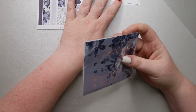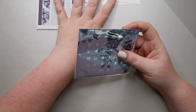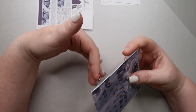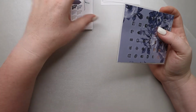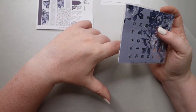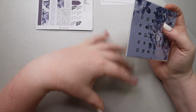So you can either purchase, well, I don't know what it's going to be when her new stuff comes out, to be honest, because I know she's reformatting this. This is why she canceled everybody, so that she can start fresh, because it's going to be, I think, a new format, a new kind of kit, because I believe she's bringing in foil. I could be wrong on that, but I'm pretty sure. And so pricing is just going to be different, and what you get is going to be different. So she went ahead and canceled everybody.